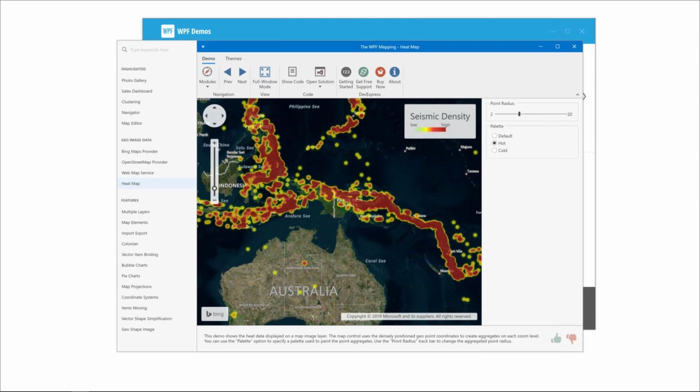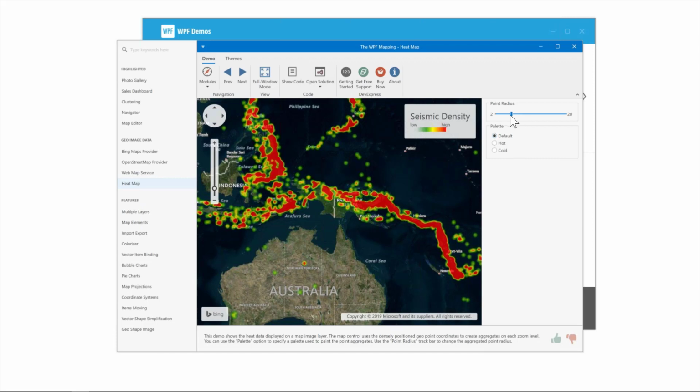Basically, you can change the gradient that you're using. So here we're showing low seismic activity as blue and high as red. Here is more green, and here's the default where low is practically non-existent and all the rest of it.